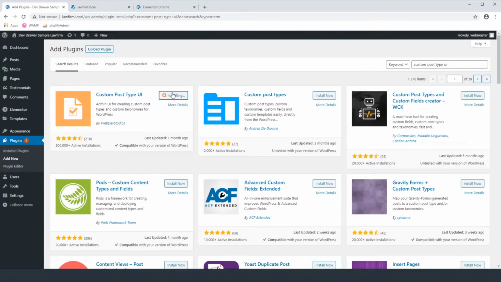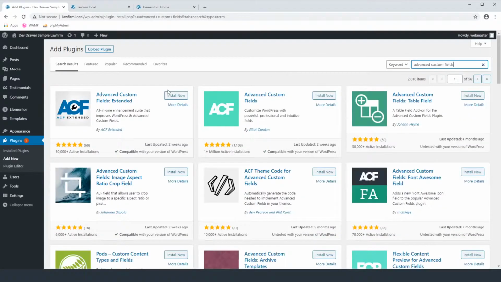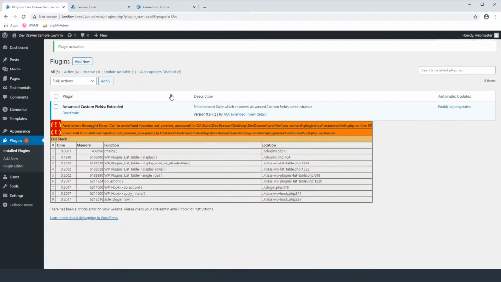And let's go ahead and install that. And then Advanced Custom Fields here. So these two plugins allow you to create a custom post type and then create custom meta boxes for that custom post type. Like I said, I would normally do something with TypeRocket, which you've seen in some of my videos. I use TypeRocket to actually build the custom post type using TypeRocket's framework, and it's something you can integrate into your theme rather than having to download a plugin.